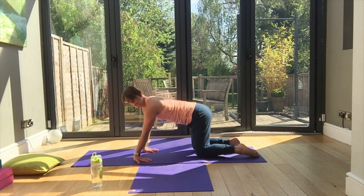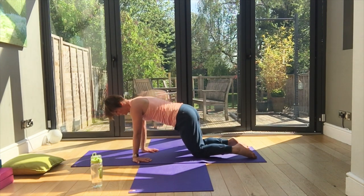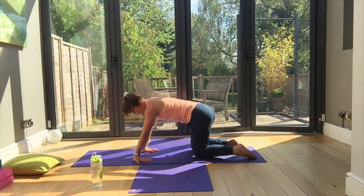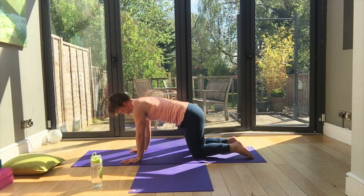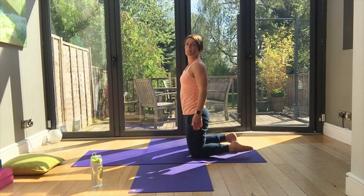So you might guess that we need the cushion because we're gonna have a little go at crow pose later. So it's always good just to warm up these wrists a little bit. And then turning those fingers back to face the front of your mat, we're gonna come all the way back onto the knees. So flatten your feet.